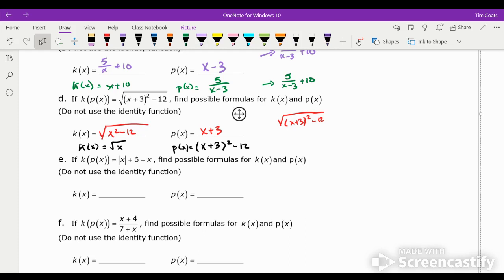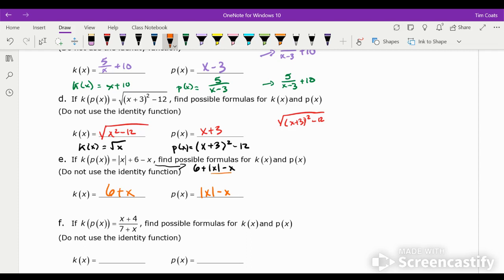Okay, then we get to E. So on part E, we could see a bunch of different ways, right? This is one where there's plenty of them. One way we talked about in a different class was we said, what if we rearrange this into 6 plus absolute value of x minus x? We didn't change the function at all. All we've done is rearrange it. And then they said, what if the inside function was absolute value of x minus x? Well, if we replaced that with x, we would just have 6 plus x.